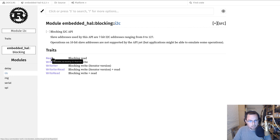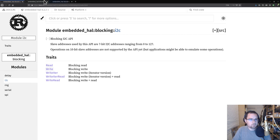You can read, or write with an iterator, which says that instead of just giving you a block of bytes, I give you an iterator that has a bunch of bytes in it. There's also write, iter, read, which are like write, read. It's pretty common in I2C to do, in one transaction, a start, write some data, then read some data. We're not going to use that today because that's not how this keyboard works, so we're just going to use the read and write traits. Let's take a quick look at that.